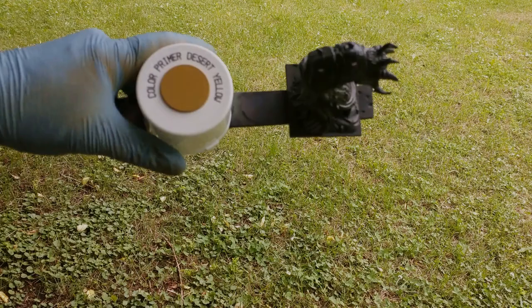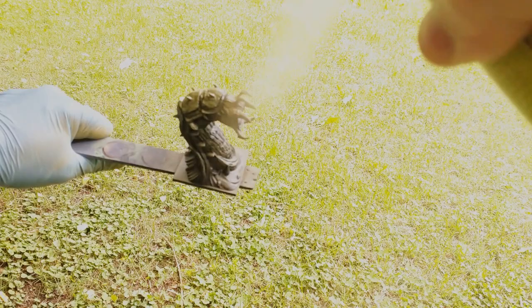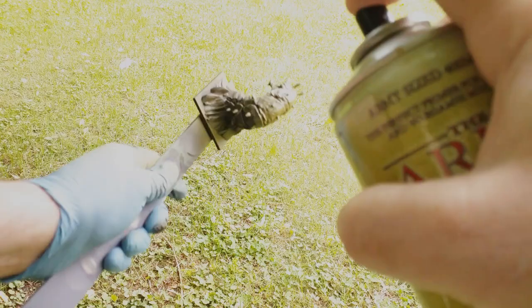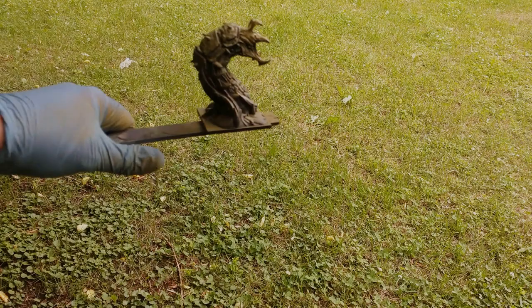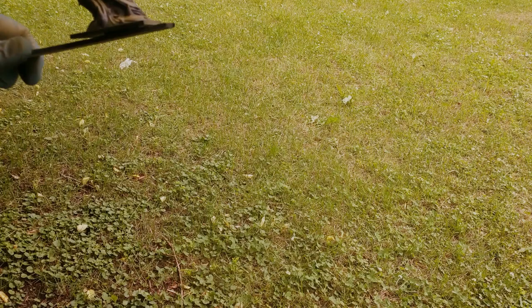So here I do the actual zenithal highlight, but instead of using white as most people do, I'm using the base color that I'm gonna use. So this is the final color of the worm. It's Army Painter Desert Yellow. And I also have the exact same color in a bottle dropper. So I have the spray paint version and I have the bottle version. So you'll see later why I do that.